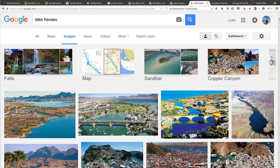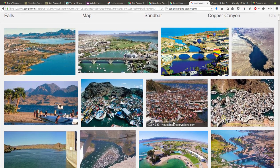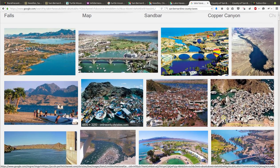sought after. People come from Phoenix, they come from Los Angeles, they come from San Diego, they come from Las Vegas, they come from all over the place to go to Lake Havasu. The parties are known for being off the hook and unbelievable. People pack their boats into areas like this. There's just boats on boats on boats when it's going off. Maybe I can get some pictures of that. I mean, look at these crowds, like spring break kind of action.